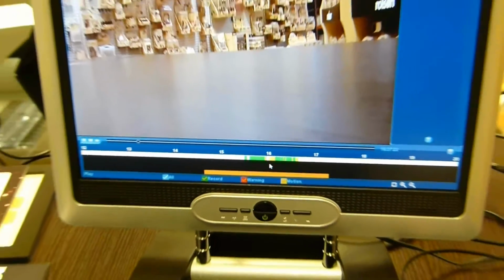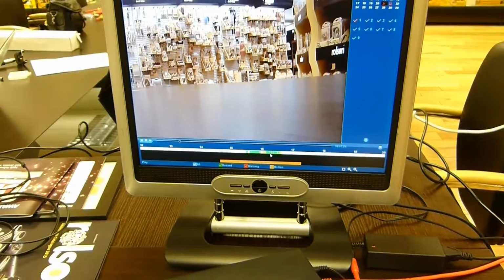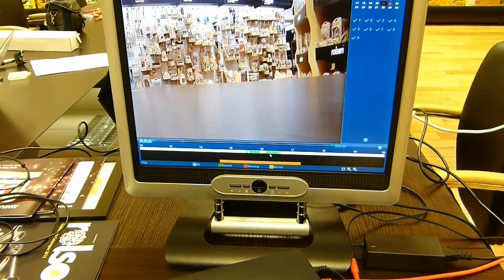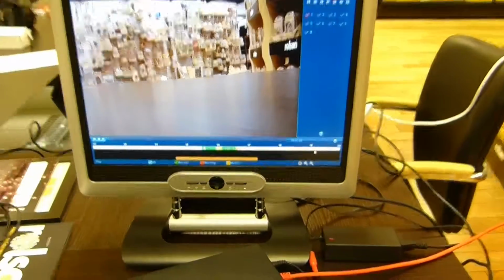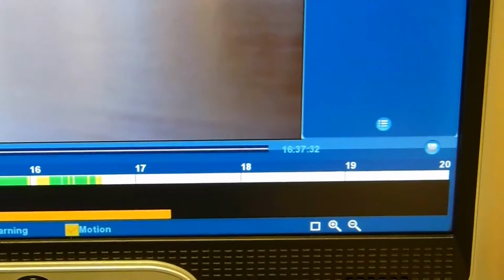So this is how you can play back a specific camera, either looking at continuous record or your motion record. We'll come back shortly to how you can archive this footage onto a USB stick to replay later on.